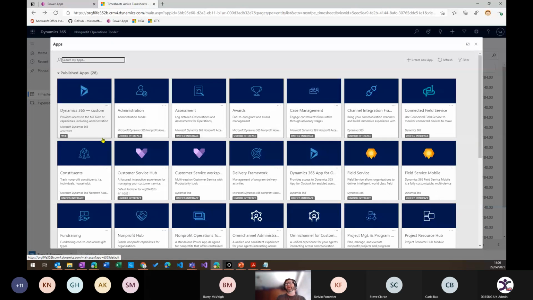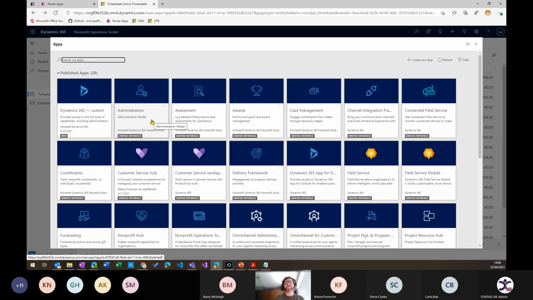Like I say, it's not particularly functionality, it's just the building block. It's mostly tables and relationships, but when you install it or when you look at your test drive, you'll get a bunch of apps out of the box. You'll know which ones they are because at the bottom here they'll say Microsoft Dynamics 365 Non-Profit Accelerator. There are about 8 or 9 in total now.